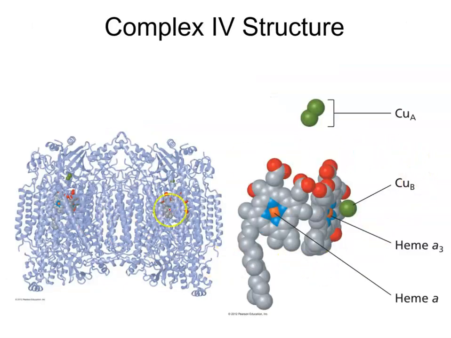So you'll notice that there are a few hemes. This is the complex 4 structure. You'll notice these hemes within the protein, but then we've pulled them out here. And these hemes actually have this copper bound. So copper is really important in our diet, to have a little bit of copper, obviously, for our electron transport chain and some of these hemes. A lot of times you'll notice hemes have these centers where they're bound to different types of metals that are important for the properties of those enzymes or proteins they're associated with. So this is important for electron acceptance and the electrons flowing through these copper ions that are held in our membrane-bound proteins.